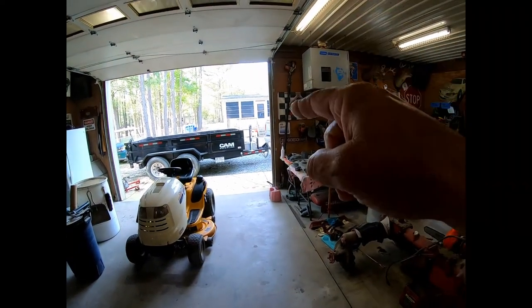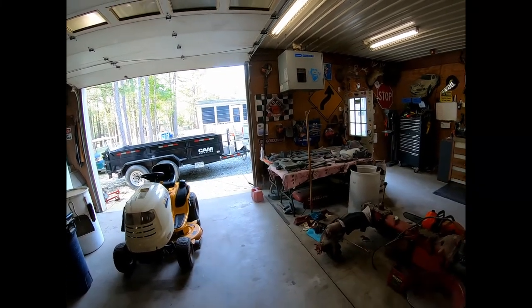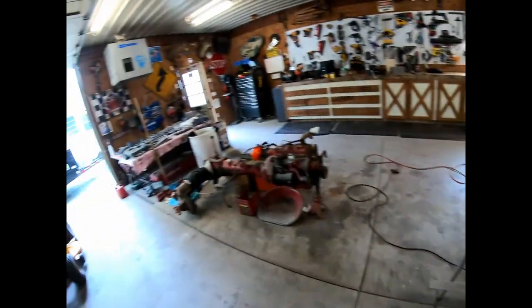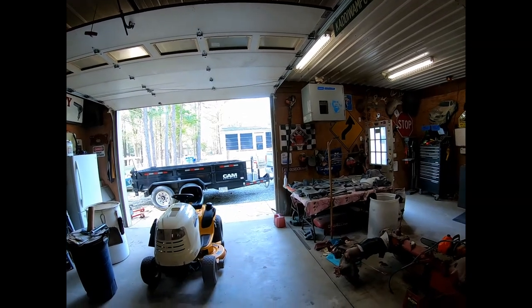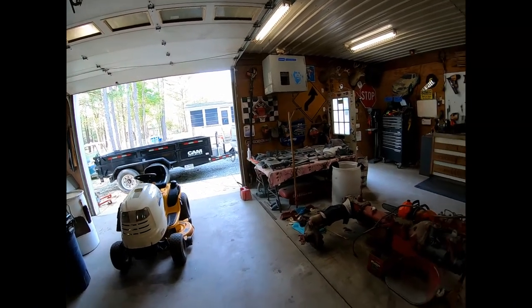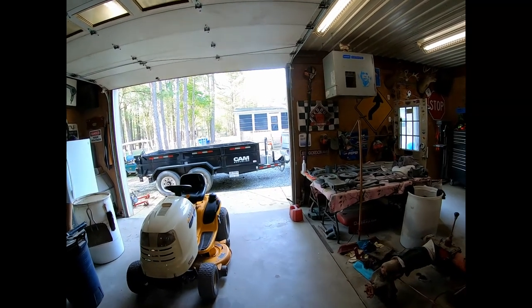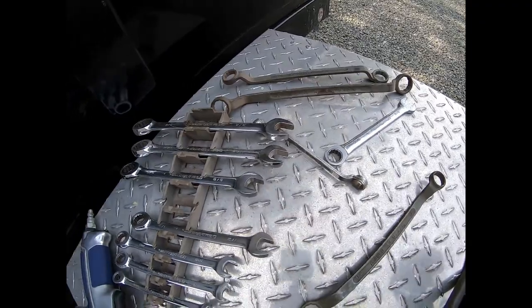So now we're gonna get that top crank jack off of the trailer and bring it in here. We're gonna trace that pattern for the bolt holes onto this piece. And then we're gonna bring that side crank jack in here, figure out where we want it, grind the paint off of it in the area that we're gonna weld, weld that flange on it, and then give it a little spray paint and mount that back on there. So here we go.